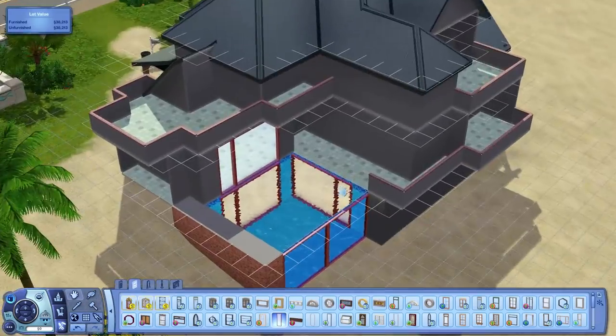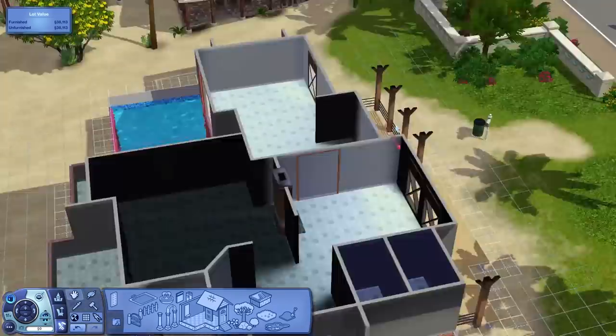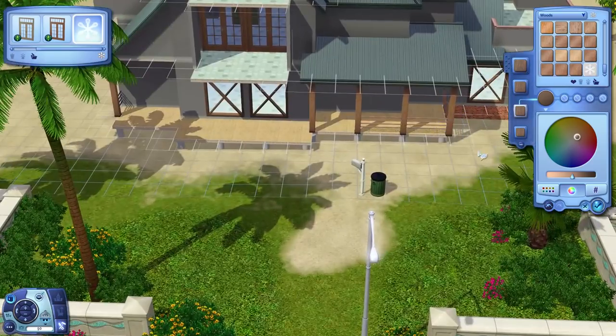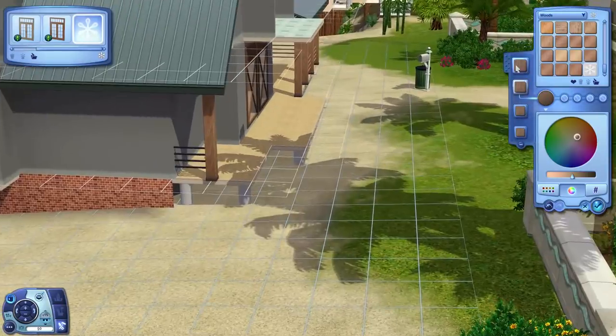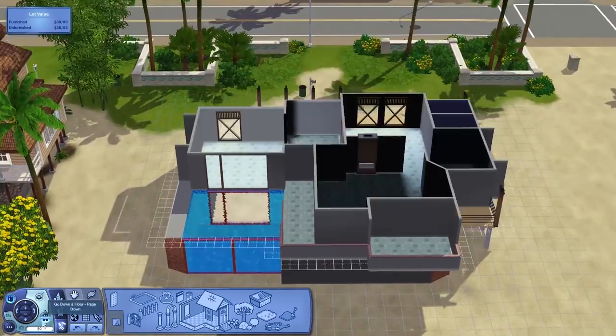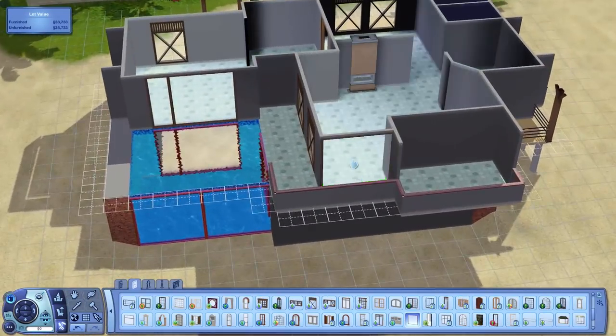And the front wall of the pool is also glass. So if you're looking out of the house over the pool, it looks like the pool goes right into the ocean. And if you're in the pool, it looks like the ocean's right there, because the pool's wall is glass, so that's cool.